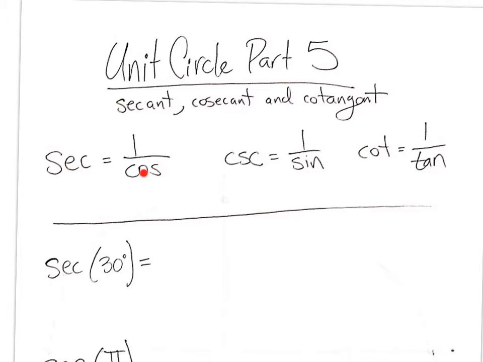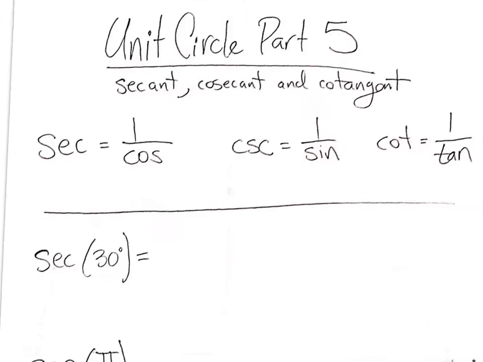So secant is the reciprocal of cosine, excuse me. Cosecant is the reciprocal of sine, and cotangent is the reciprocal of tangent. So I always remember it by just knowing that tangent and cotangent go together, which kind of makes sense. And then for these, the s's and c's are reversed. So when I see secant, I think, oh, the s's and c's are reversed, so it's 1 over cosine. And when I see cosecant, excuse me, I think, well, s's and c's are reversed, so it's 1 over sine.